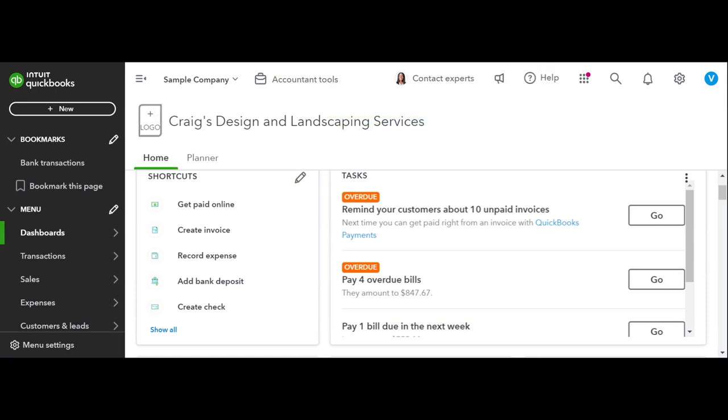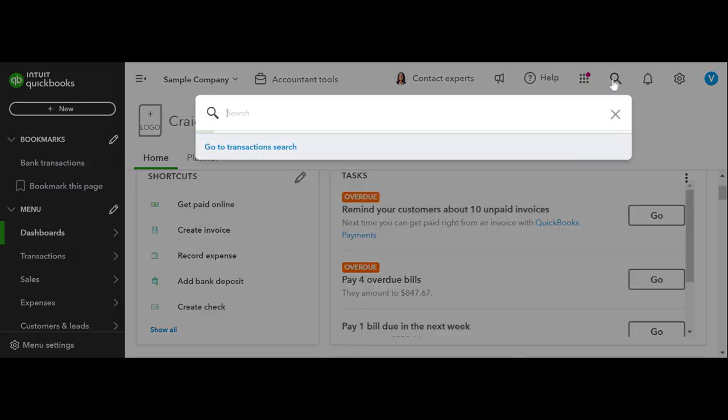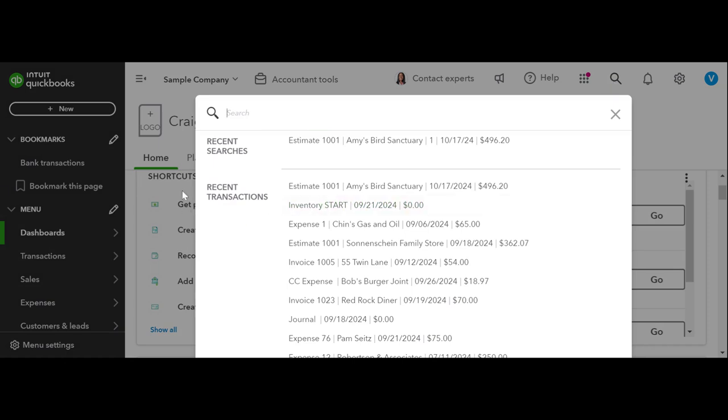All right, so say our client's client is ecstatic and loves her estimate. So she emails us and she says, yes, let's go with it. Send me the invoice, I want to pay. So what I'm going to do is, I don't know about you guys, but I don't like to keep searching everywhere and going back to sales, going back to estimates, scrolling. If you didn't know, the magnifying glass will do this for us. It'll bring up everything that was most recent. So we're just going to go into estimates because this is the one we just created.